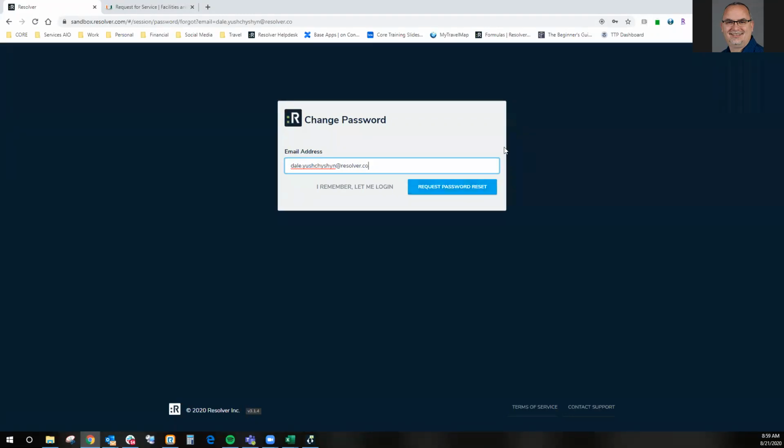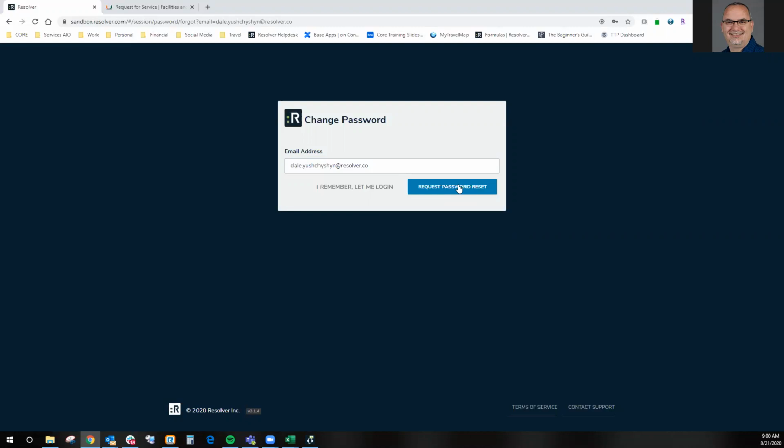A big thing to bear in mind is the system is set up to prevent spamming. So if, for example, you hit the button and it ended up in your junk mail and you didn't see it, you could come back here and request it again, but it won't allow you to send a second one for 5 minutes. It'll only allow you to hit this button once every 5 minutes. You could spam it and hit it every 2 seconds if you wanted, but it's only going to send the one email until you get to the 5 minutes, and then if you hit the button again, it'll send the email again.